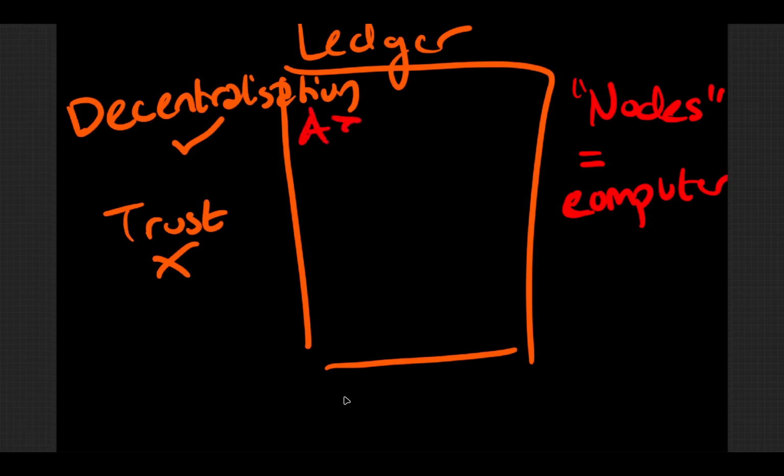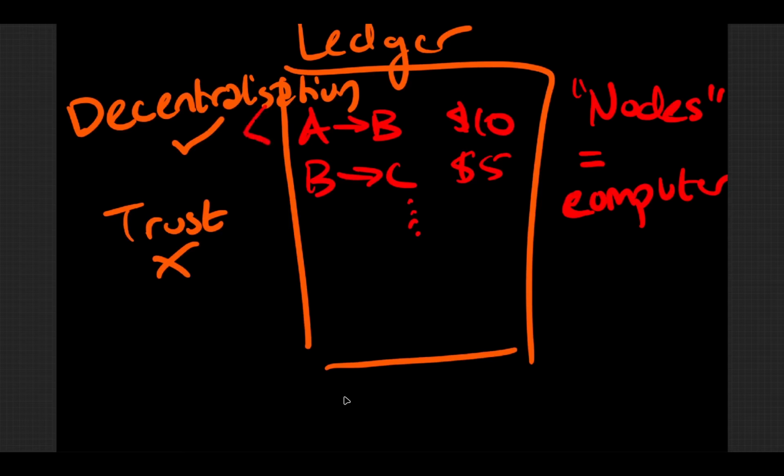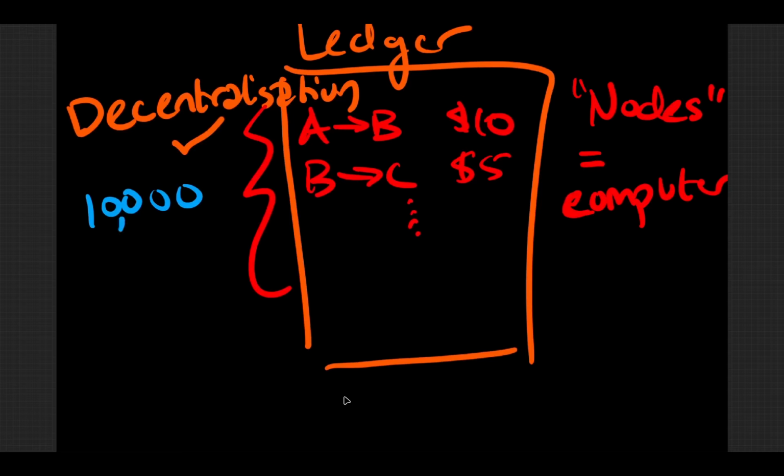If we have some amount of nodes, and we start telling these nodes about transactions that are performed, right? So let's say between Alice and Bob, there's a transaction for like $10, and then between Bob and Charles, right? You can think about just writing these down on the ledger. Now, let's say that this ledger has some amount of lines we're going to add into it, right? I forgot the number for Bitcoin, but I think it's maybe like 10,000 transactions. It might actually be less than that. But let's assume that Bitcoin runs off this idea that each ledger contains 10,000 transactions, right?